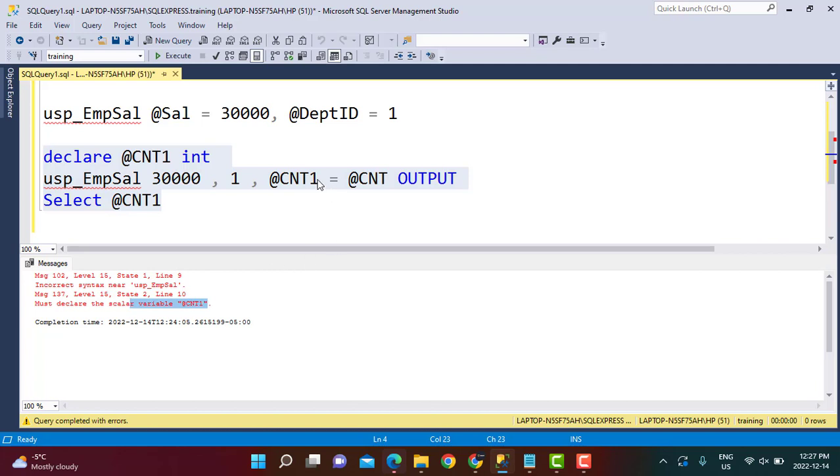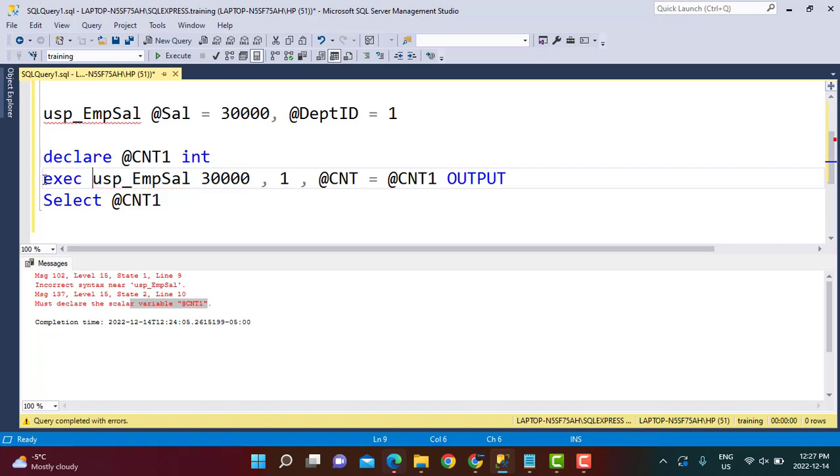First of all, you have to first define the output variable from the stored procedure and then assign it a value. The variable that you're defining here is going to be the variable defined in the stored procedure, and you're assigning its value to an output parameter, which is going to be count 1, which we have declared over here. Secondly, you need to use the exec over here to assign that value to an output parameter. So it will not run simply by calling the stored procedure name when you want to collect a return value from the stored procedure.